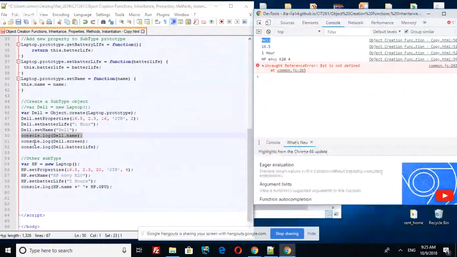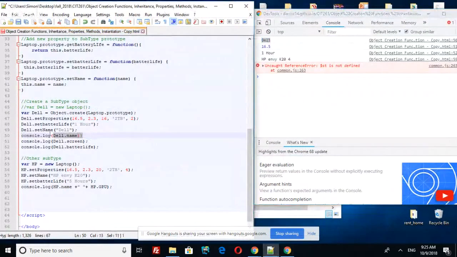So we can see that it prints out dot name, which is del, and then prints out the screen size, which is 16.5, and then prints out battery life, which is right here, and then it prints out this, which is HP NVK24. 4 is a RAM.